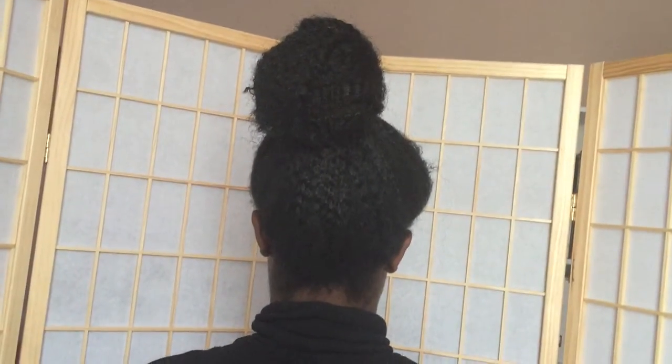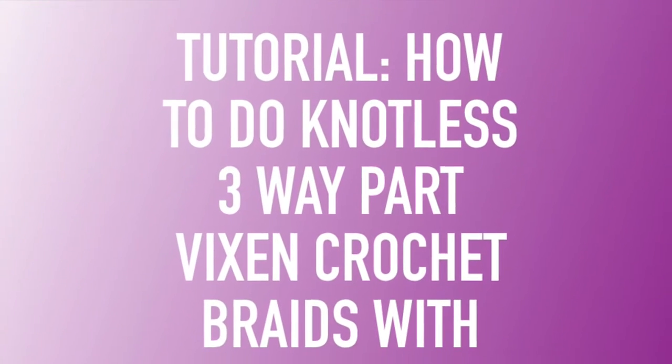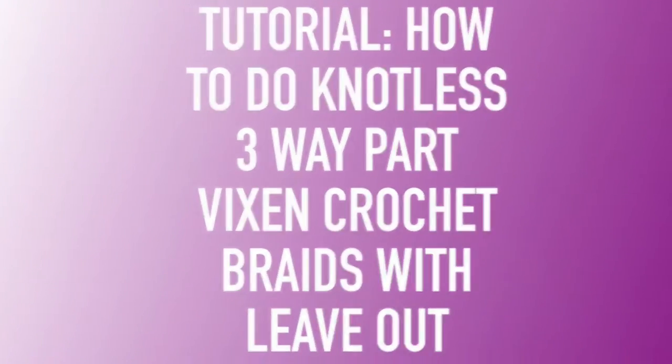If you would like to know how her hair mysteriously doubled in length in the space of just 2 hours, please stay tuned and I'll explain in my tutorial.